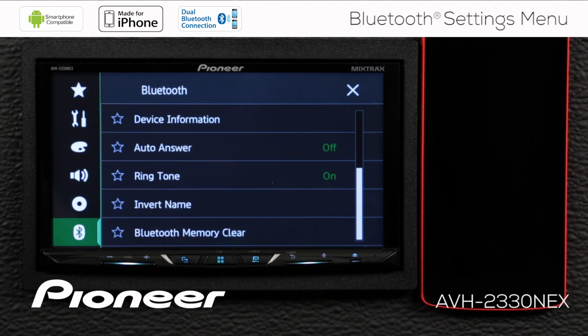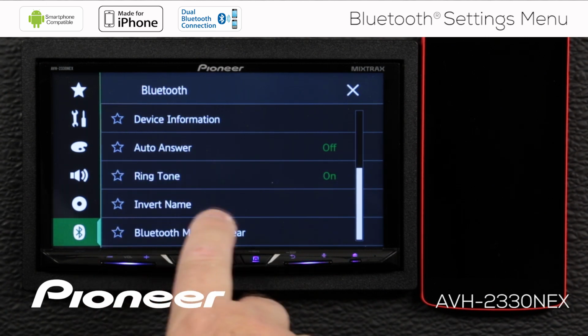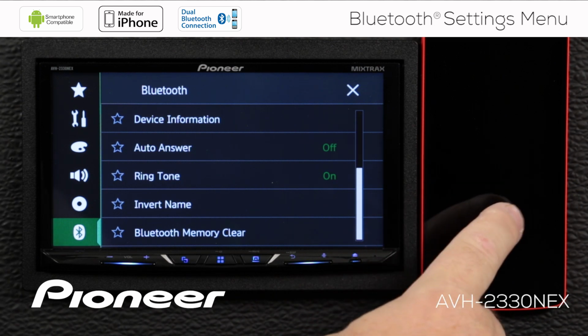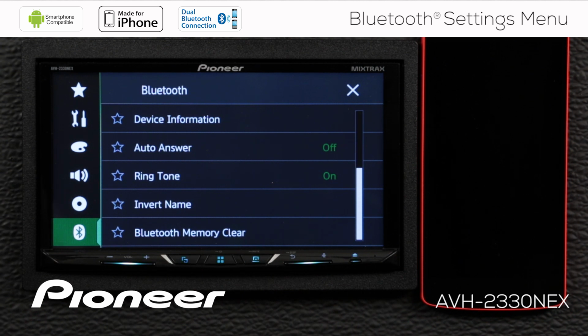Next up is the ringtone, and this is the ringtone that you will hear come through the in-dash receiver. You can choose to have the ringtone switched on or off. For right now, I'll keep the ringtone switched on. And next up is invert name, and invert name refers to the phone book as we import names from the phone into the in-dash receiver.